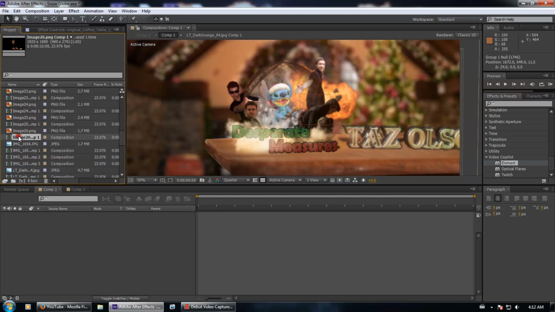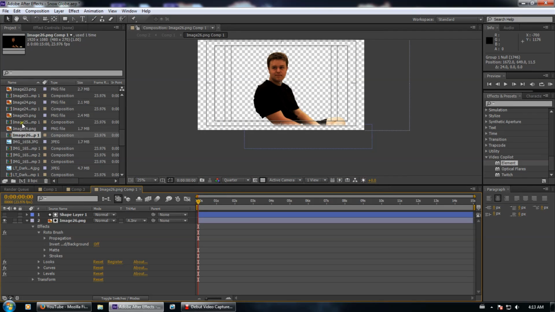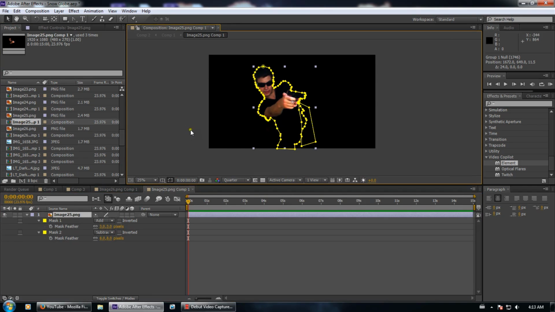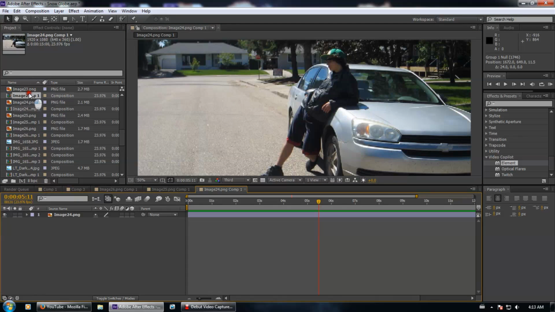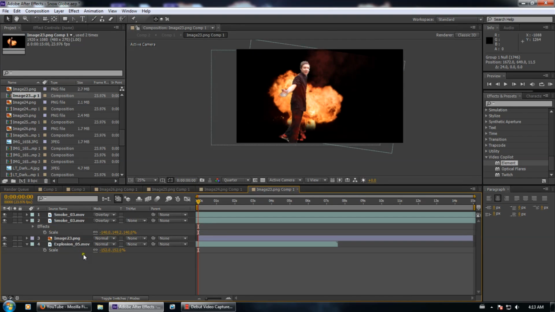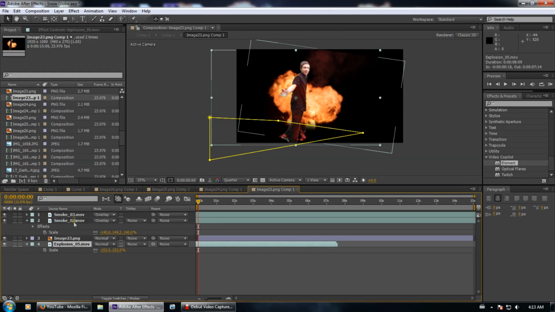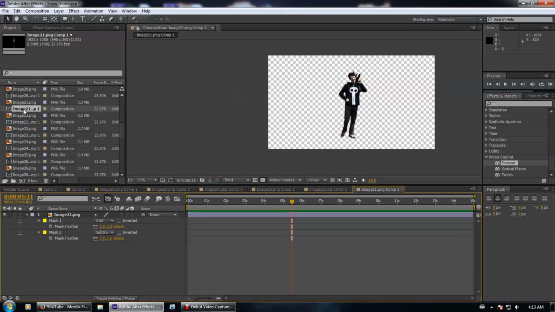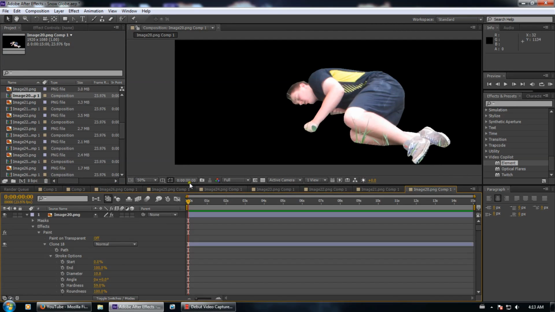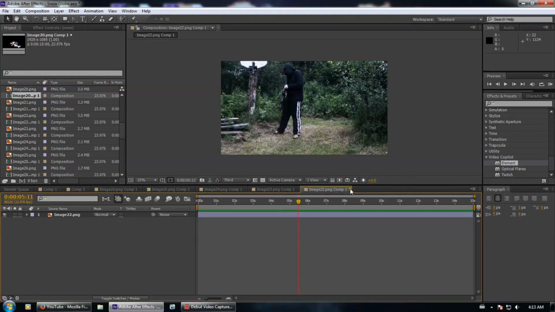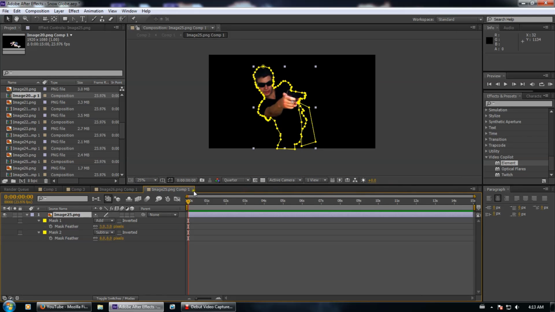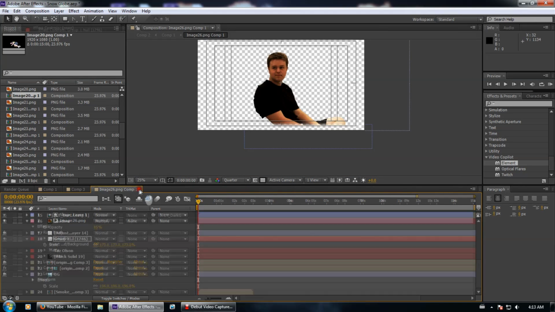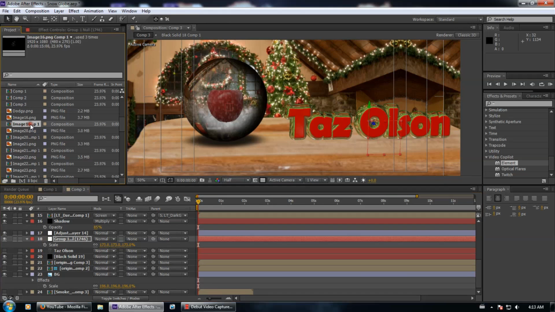So I've already, in compositions, masked these out the way I want them to be. You can mask them. I took some more snapshots of others. I masked Moose out, and I added some extra smoke, and I added an explosion just because I wanted something more. I went through a couple examples. Let's go back and just add in the ones that we actually want.